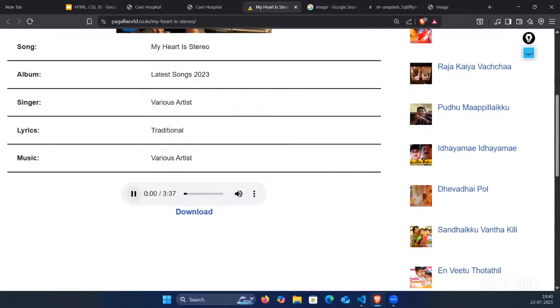If you click it here, your music starts playing. See, if you press here, the music starts playing. Also, there is one cross button here. You can also change the speed of your music.